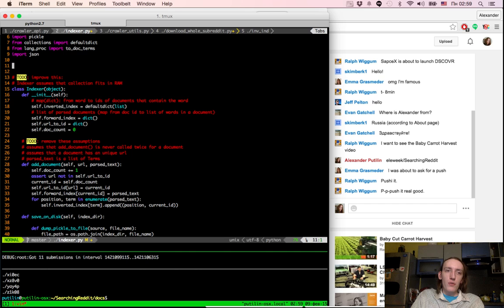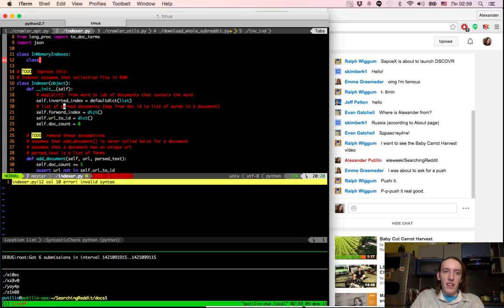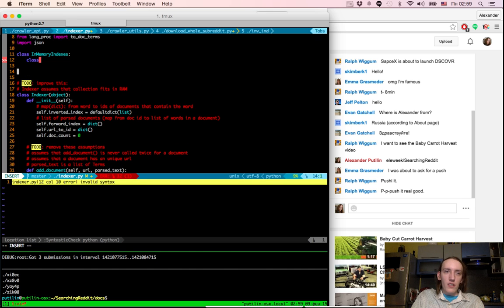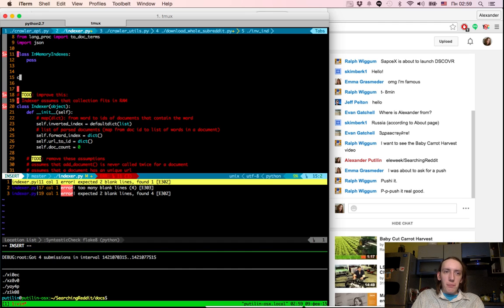So I want to do something like a class InMemoryIndexes, and I'm going to abstract away these dicts. Here is going to be pass, and a class DBMIndexes.